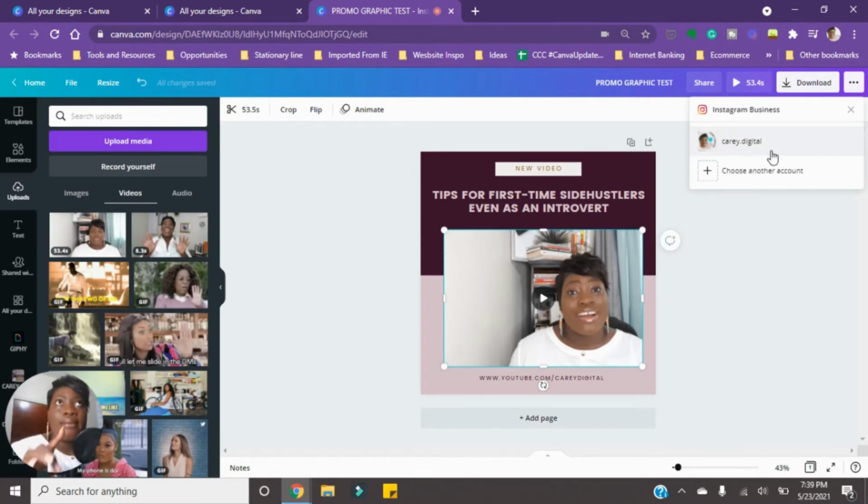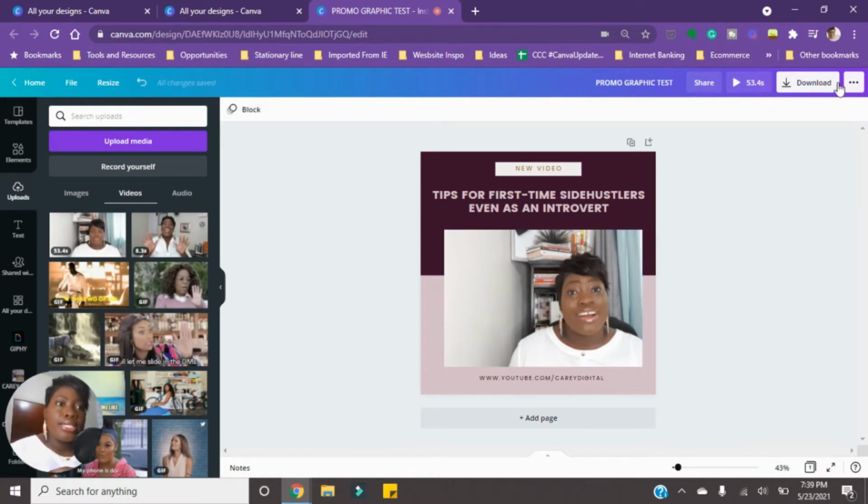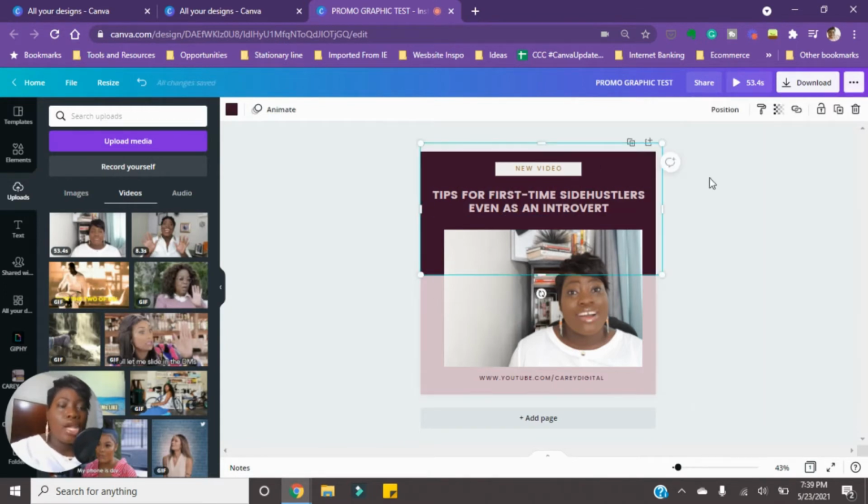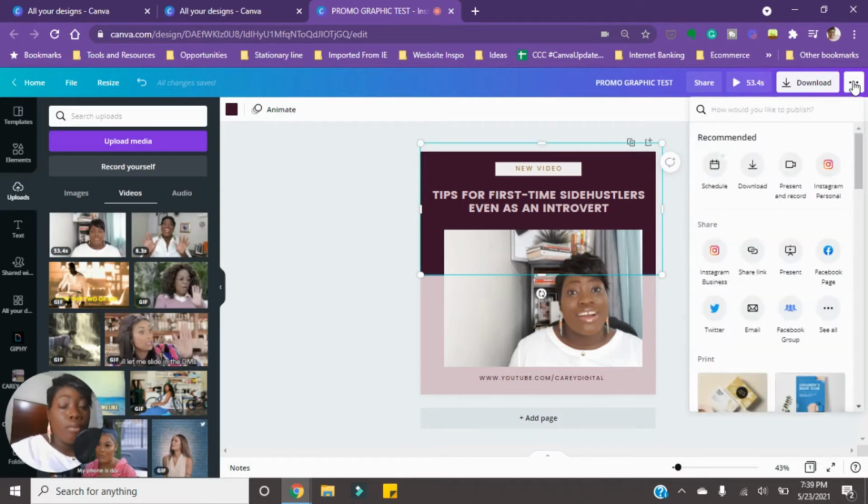So one of the things I must point out, if for any reason you were inputting your caption and by chance you clicked off this section and got to your design, you lose everything that's there. So that's one of the cons that I've identified, right? And I hope Canva will be fixing that very soon. So I'll just have to go back here. But I must mention, the plus was that I had actually saved this. I did. I think I did.